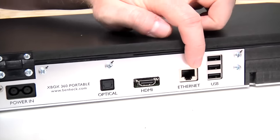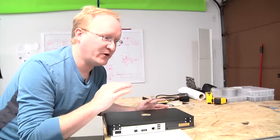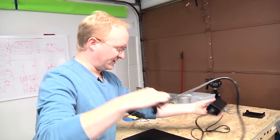Secondly, I covered up the Kinect sensor. The 12 volt power that powers the Kinect, we're diverting that to the screen, so we don't want you to hook up a Kinect because we don't want there to be danger of the power supply being overloaded. So it uses the existing normal Xbox 360 Slim power brick.